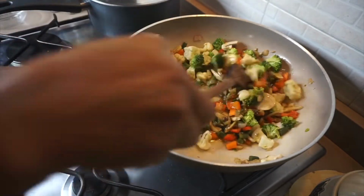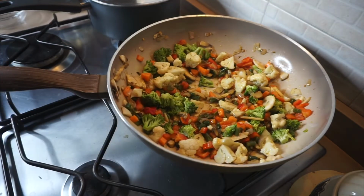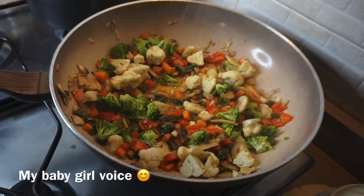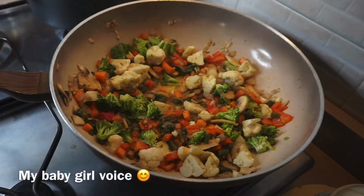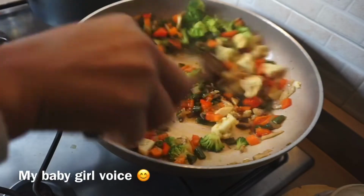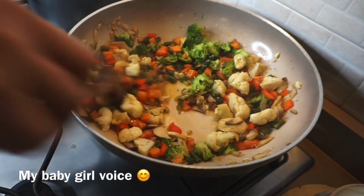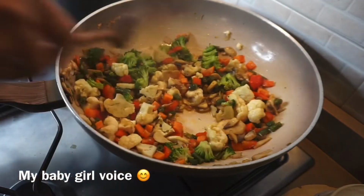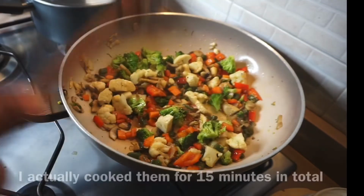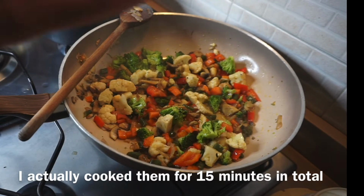You can add fresh Scotch bonnet pepper into it if you like spicy food, but I'm not going to be adding that. I'm going to be using black pepper. So here I'm seasoning. Just add more or less, depending on how you want to salt your food. A little bit of black pepper to wake up the vegetable flavors. After adding all the seasoning, I'm going to put the heat on medium and allow this to cook down for like 15 to 20 minutes.